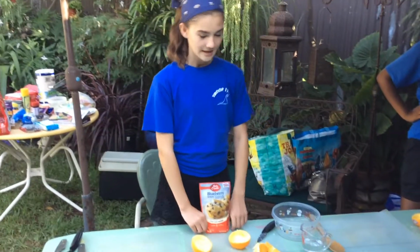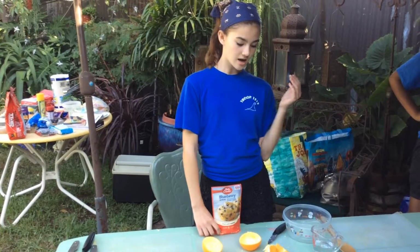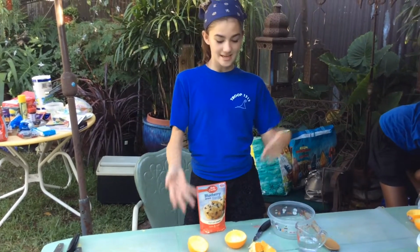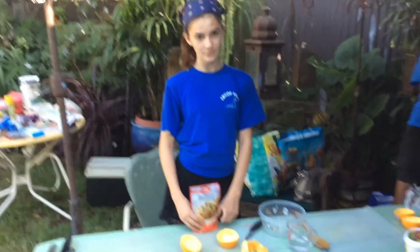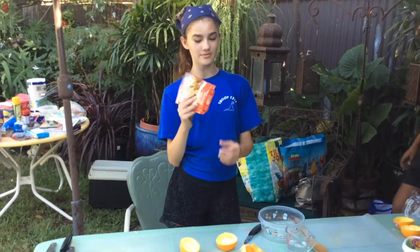Okay, so now I'm going to be making the muffin mix, but first, I just want to point out that since you're making it in an orange, then for breakfast you can have oranges on the side, so that you don't have to waste it. So you can have oranges as well. And then, okay, so back to the muffin.